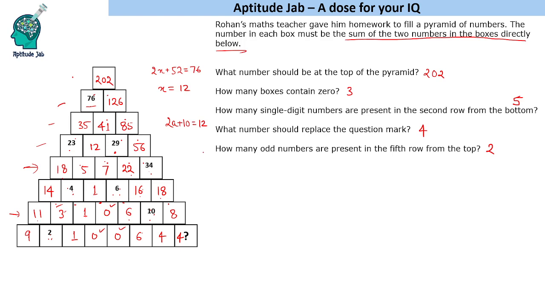Now this particular question could have been answered without even filling the pyramid. How? See, we have 23. 23 is an odd number, so odd number will form only when we add one even and one odd number. Because if you add two odd numbers, you get an even number. If you add two even numbers, again you get an even number. So that means one of them should be even, another should be odd. Similarly, 29 will be one even, one odd. And this is already even, so we will have two odd and three even numbers.